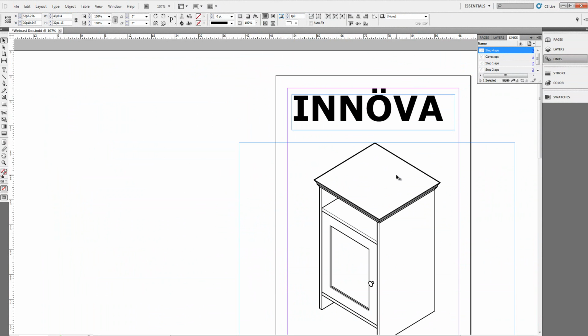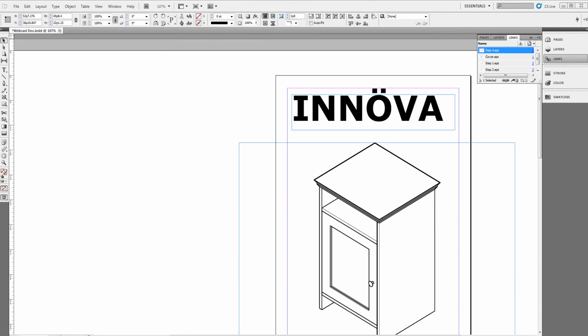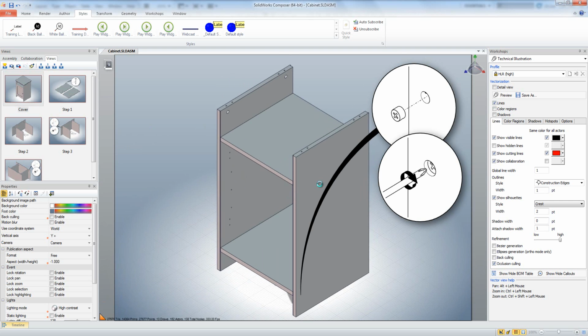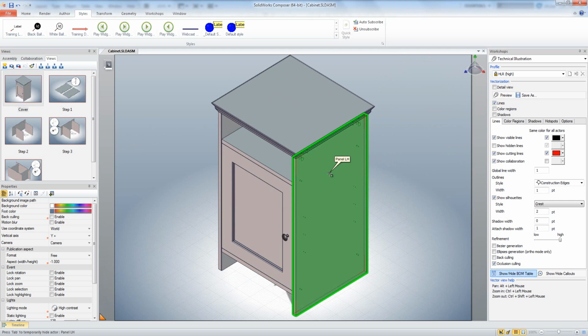One of the major benefits of using Composer for doing this kind of documentation is the fact that it works alongside SOLIDWORKS, which means that if you make any changes to your SOLIDWORKS model, for instance, those changes can be passed through straight into Composer. So, for instance, if we look at this view here, we have our top.